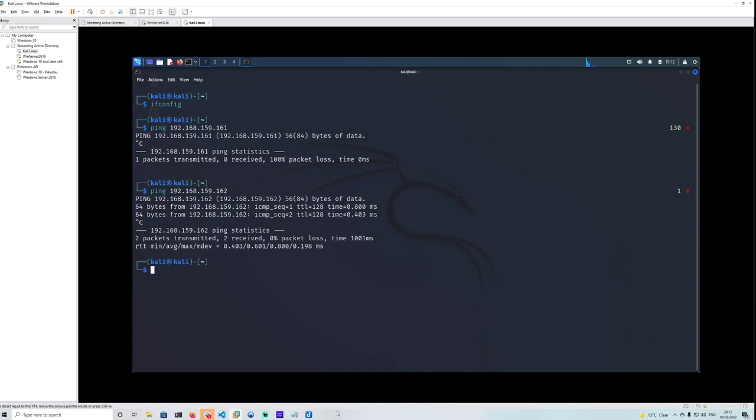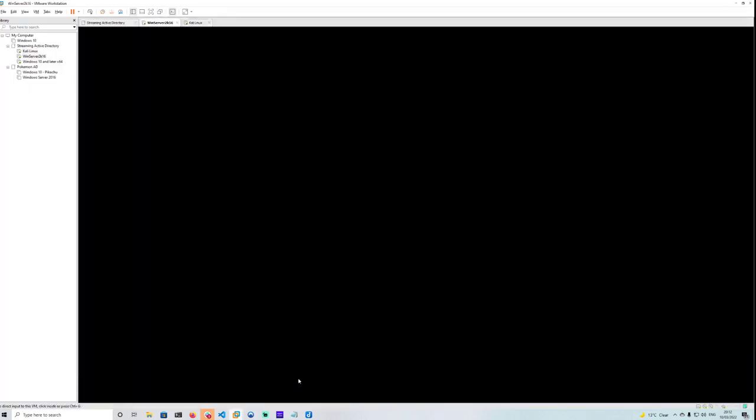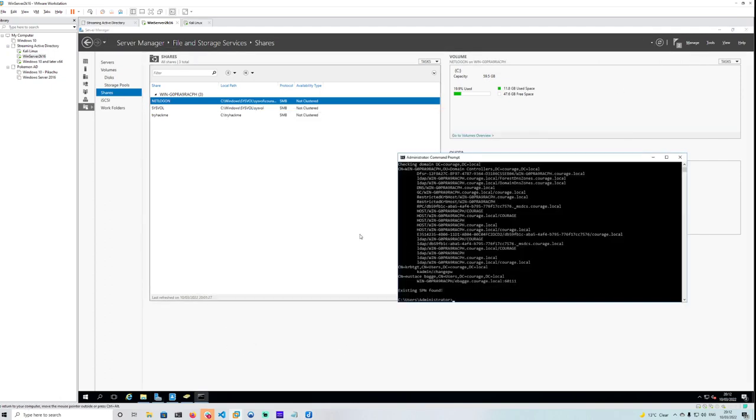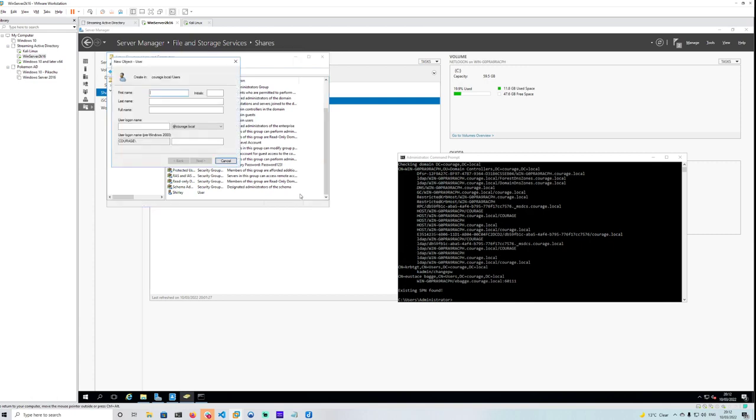Now, should we give the Kali box credentials? I think there's two things we can do. If you're doing this from a pen testing point of view, generally you'll be given creds for the box, a set of creds, as if you were an internal employee or something. So let's go in here and just create one more user.